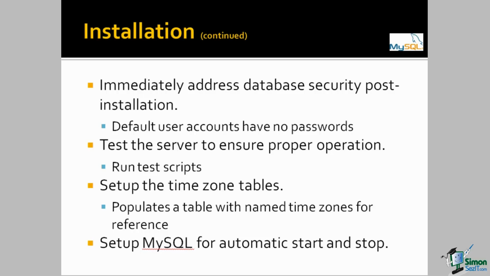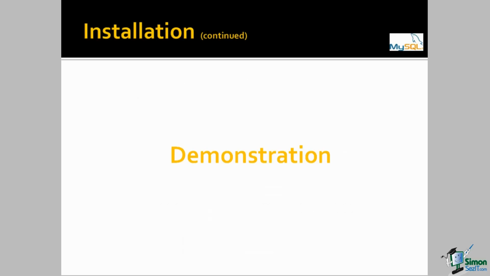Then we're going to have to test the installation to ensure that it is running properly. And then there are some default settings, such as the time zone tables, that need to be populated. If this is a production system, we'd want to make sure that the MySQL daemon, the service itself, is set for automatic start and stop with the operating system. So let's go look at some of that code to accomplish these tasks.